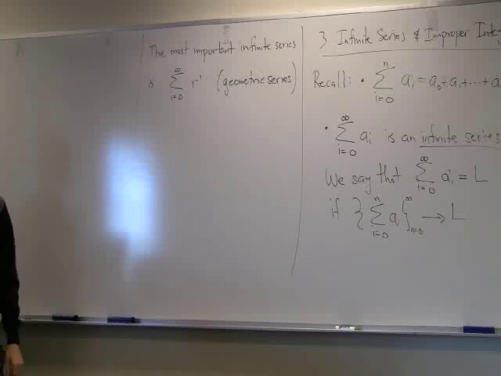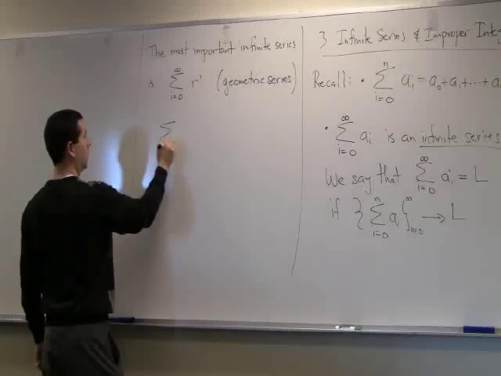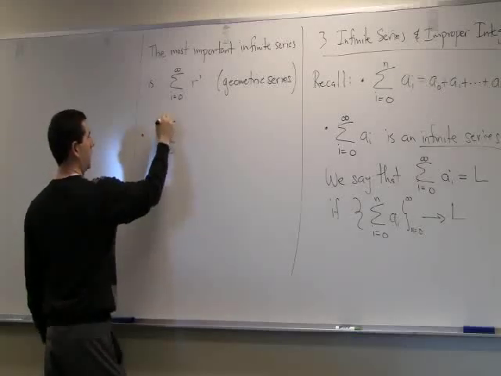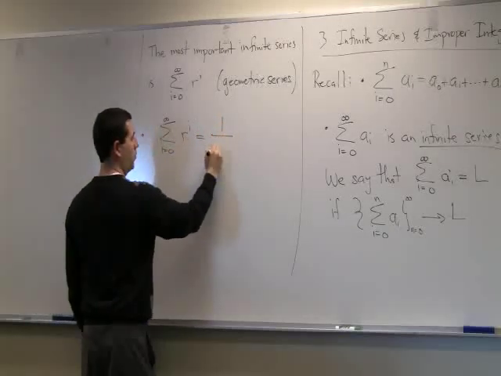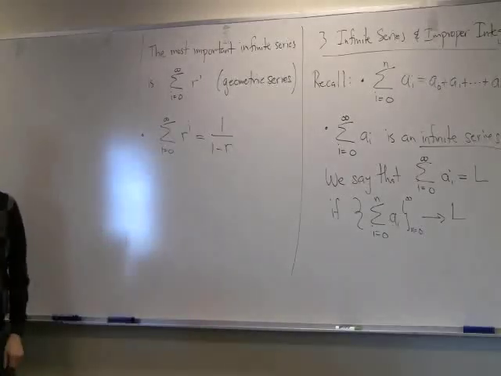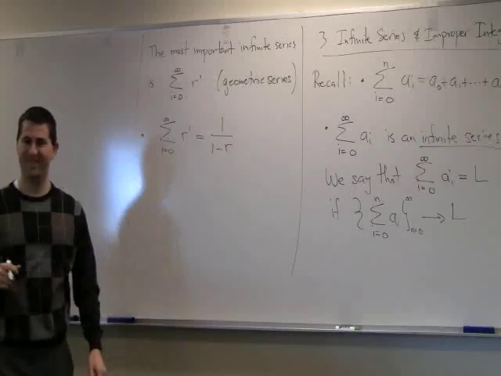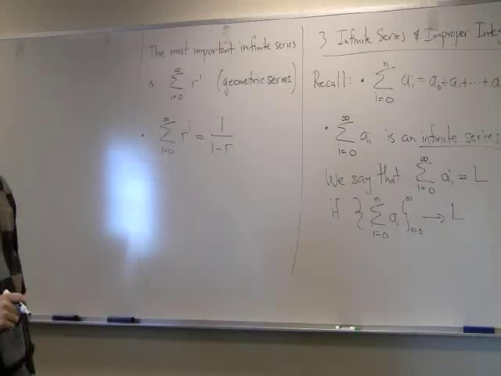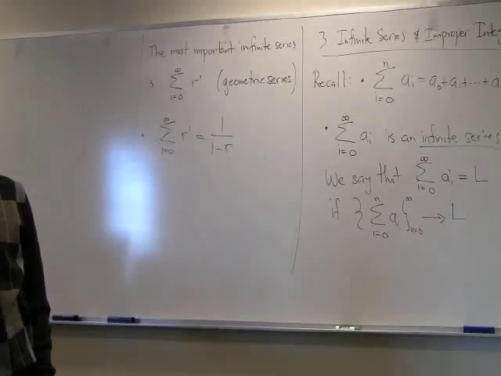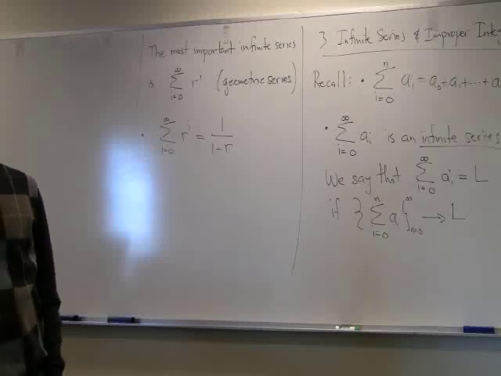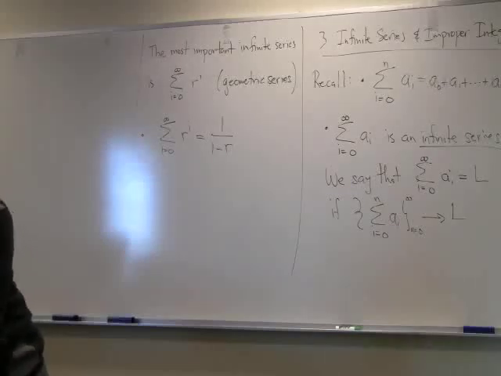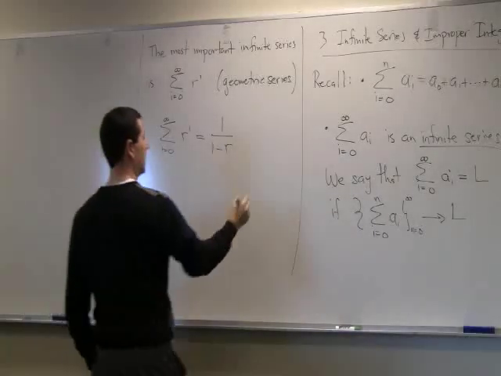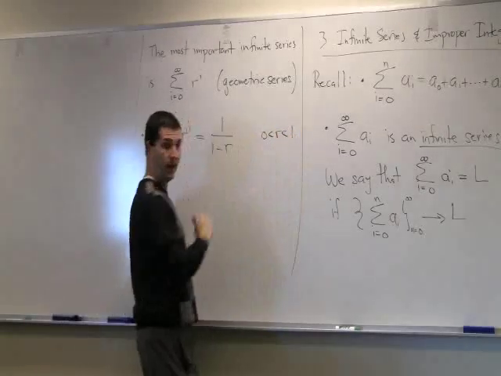So the nice thing about the geometric series is you actually know the value of it, at least if you have a condition on r. The sum of the geometric series is actually just 1 over 1 minus r. You look really confused by that. Is there any condition for r? Absolutely. What's the condition for r? Greater than 0 and less than 1. So you think it should be r between 0 and 1, like that?